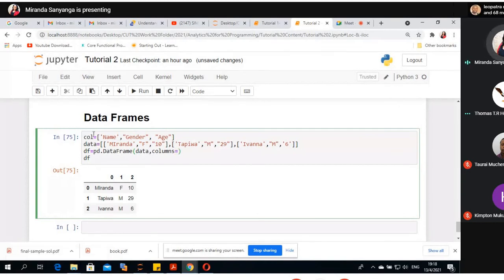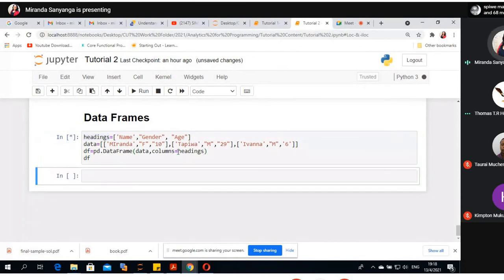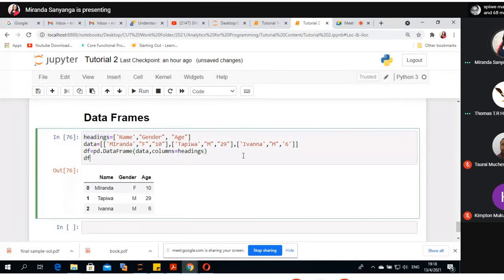Then the variables. If I print this, then it will change.